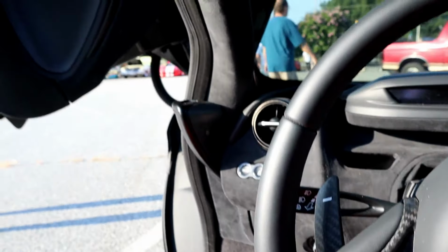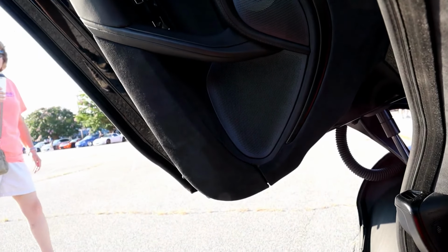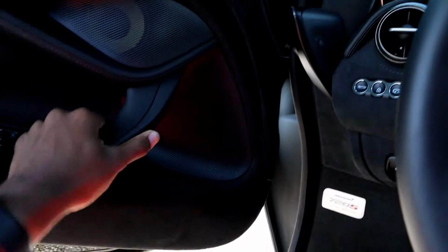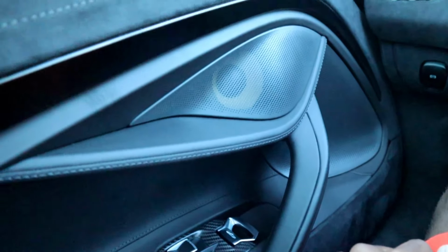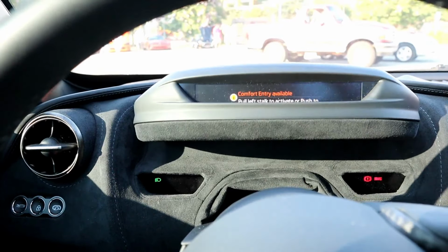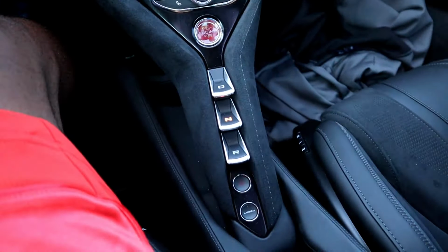This is ridiculous. Holy moly. Let me try this real quick. Oh my. Okay, I just realized I epic failed closing this door, because I didn't have enough strength to do it. That's how it does. It grabs it. Oh, so that's like the soft closing door. Yeah. So it'll grab. Oh my gosh, that's awesome. And then you also have like the little thing right there, so that's cool. That's really cool.